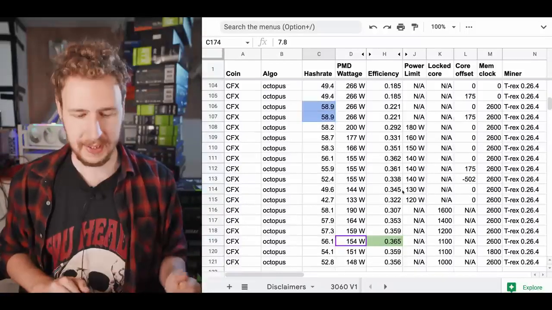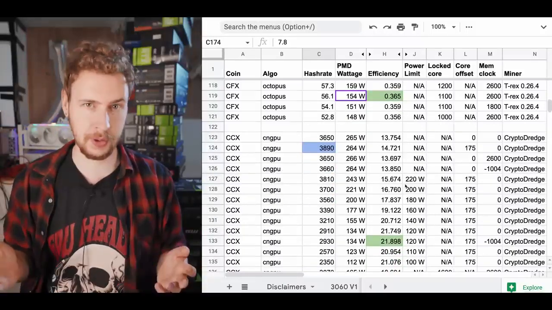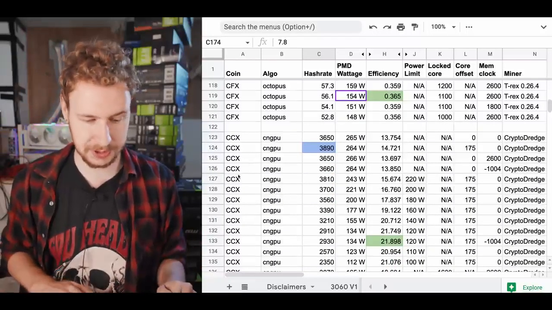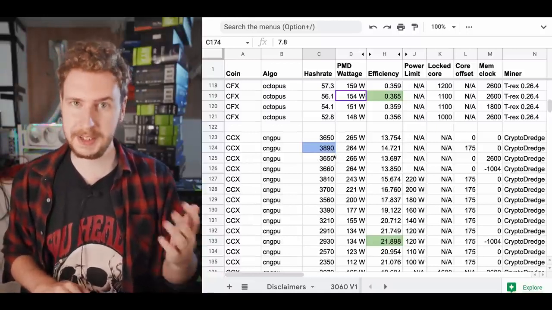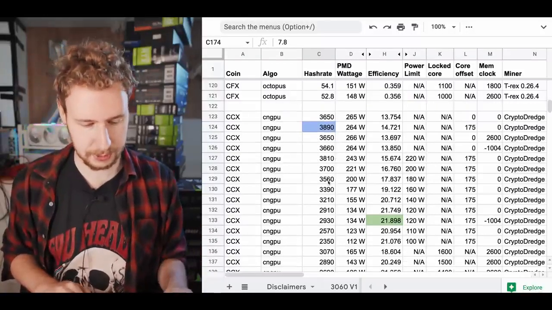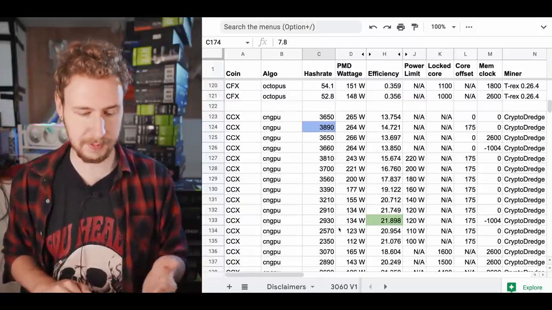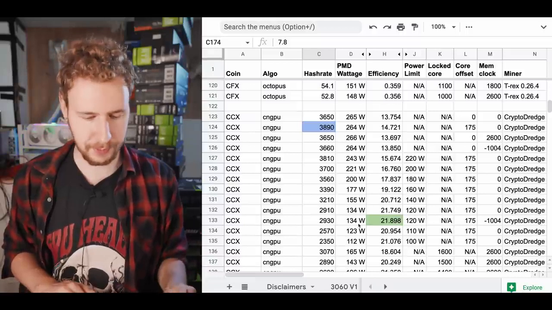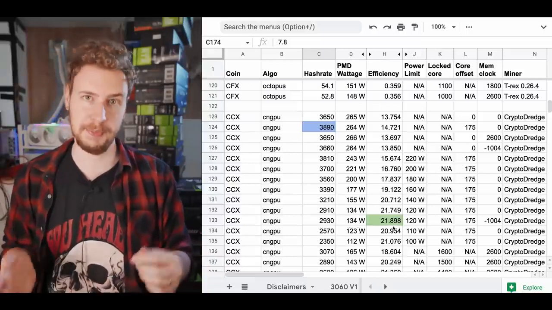And the next algorithm I tested was Kryptonite GPU, which is used by a load of different coins. For example, Conceal, which is the one I tested. And the highest hash rate I was able to get was 3,890 hashes per second, or by going down to 2,930 hashes per second, I was able to get the best possible efficiency, pulling 134 watts for an efficiency of 21.9 basically hashes per watt.